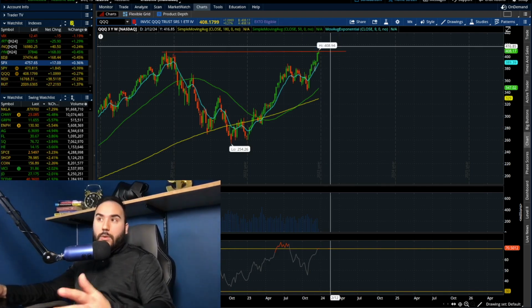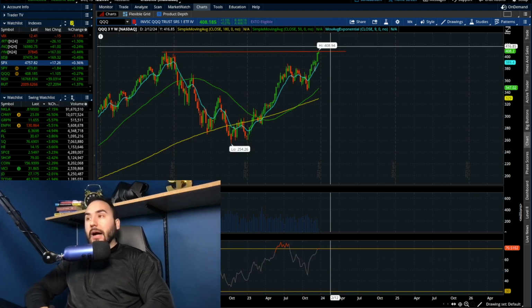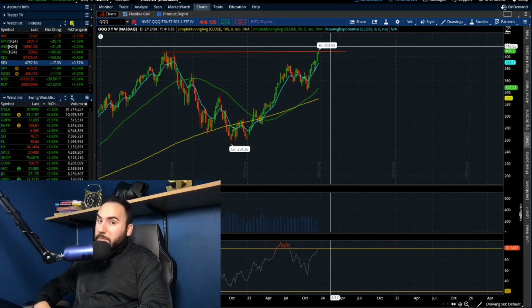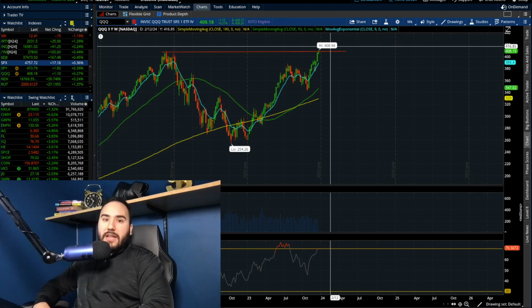Goldman Sachs, obviously, we talked about this yesterday. They're pretty bullish heading into the new year. They think the S&P is going to hit 5,100 at one point, which implies more than 7-8% more upside from where we are right now. And I'm assuming if they think the S&P is going to hit 5,100, they think the NASDAQ's also going to run as well. Obviously, a lot of the top NASDAQ stocks are the top S&P stocks. They're all the same pretty much. So they think Triple Q's also going to do fairly well.